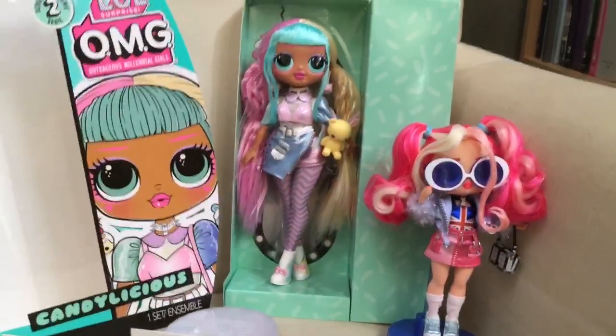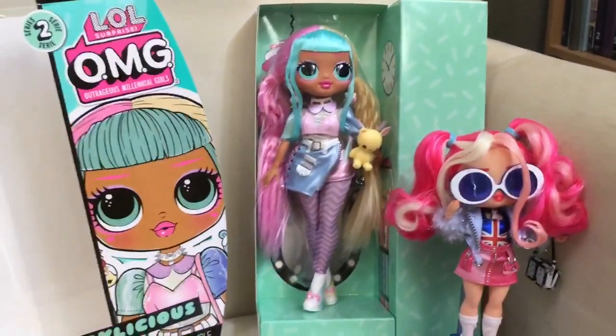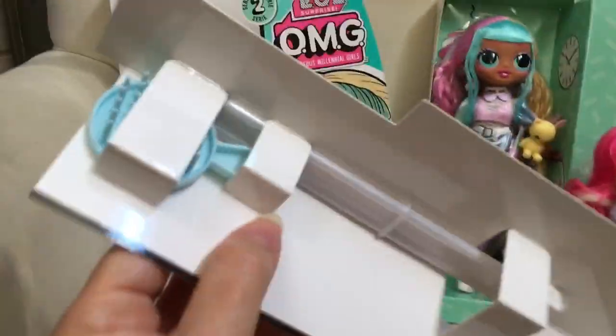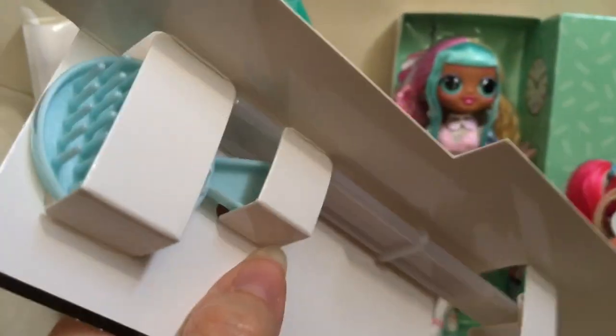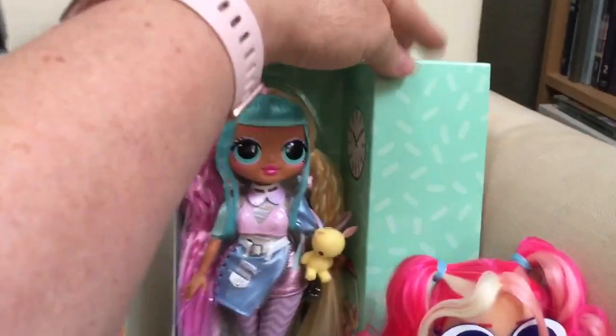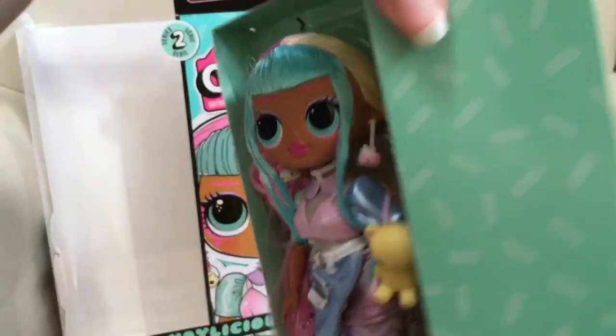But before I pause and finish taking her out of her package, I wanted to just show you what it looks like when you open the box. So the brush and her doll stand are in this part, which was in this part right here. But it looks like this girl doesn't come with any surprises. So that's all she came with.